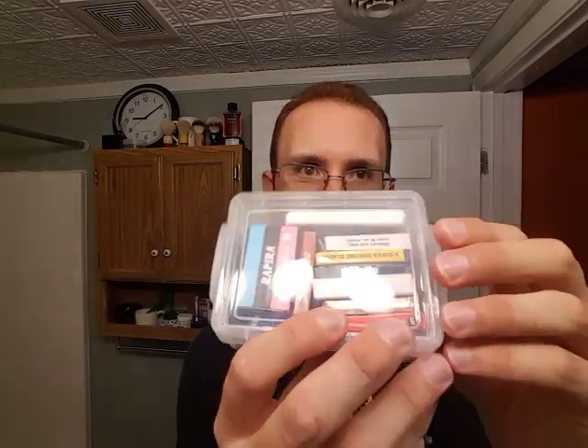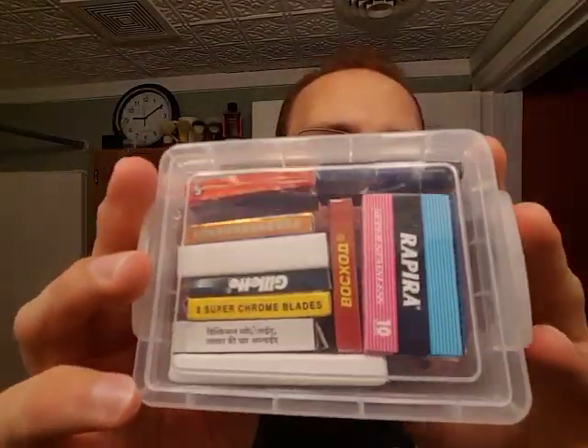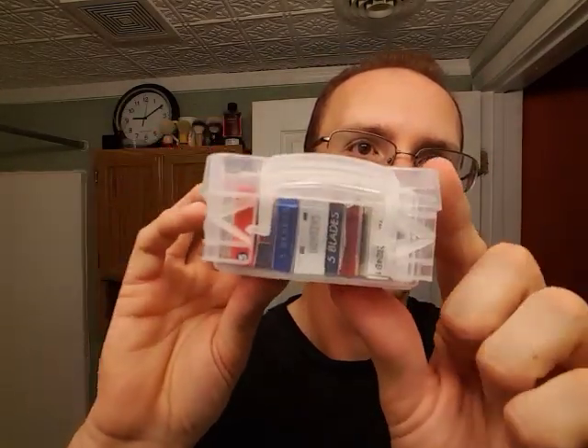I also want to show you something before I go. If you ever go to Walmart or any place with little storage containers — say if you have blades — get yourself a crayon box like this. Both sides open. I got it at Walmart for a dollar. Look at all the blades I put in there. For a dollar you can't go wrong. That fits that many boxes — you can see all of my blades including my sample packs. I just really wanted to share this with everybody. This is a very good tip for storage, unless you have billions of blades in drawers. This helps hold any extra little blades and keeps them from getting everywhere.